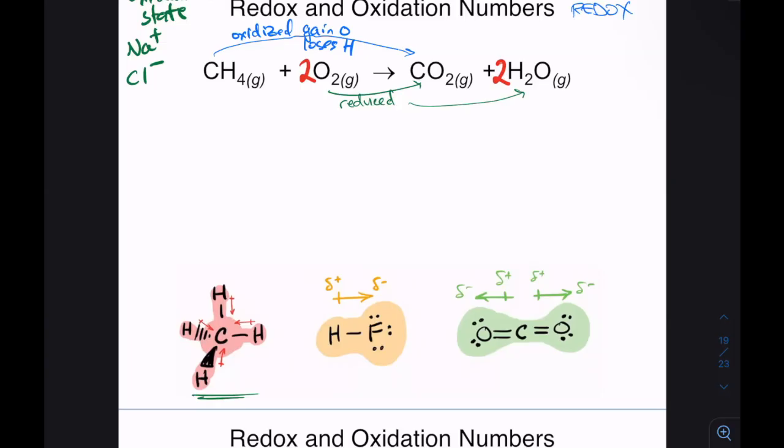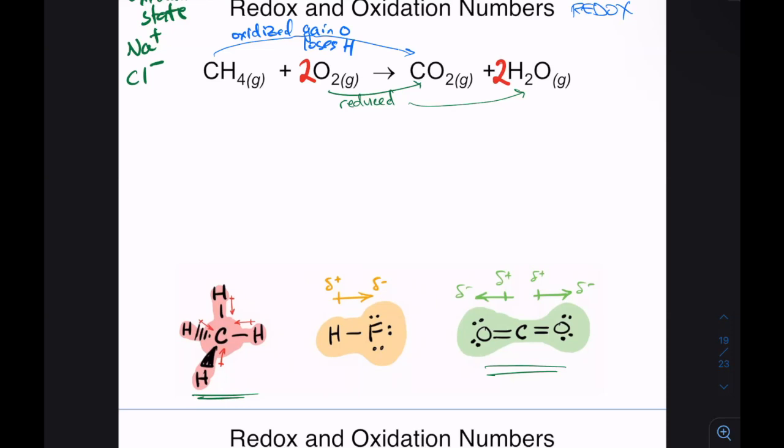If we take a look at carbon dioxide, oxygen is very electronegative, much more electronegative than carbon. And we have 2 of them, and they're double bonded, okay? So in carbon dioxide, those oxygens have a much greater share of that electron distribution around the oxygens than it does around the carbon. So that carbon then is a little bit more positive than it would normally be if it was by itself in nature. All right, so that one's going to be a little bit oxidized. The more oxygens you attach by covalent bonds to an atom, the more oxidized that atom becomes. It's not losing electrons, but it's losing the electron density.